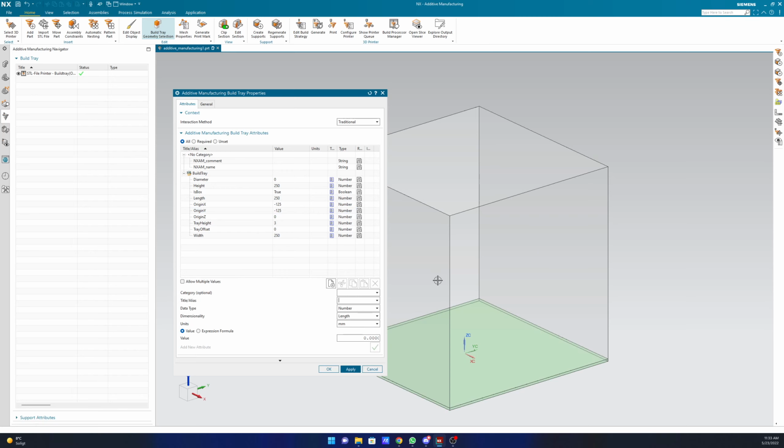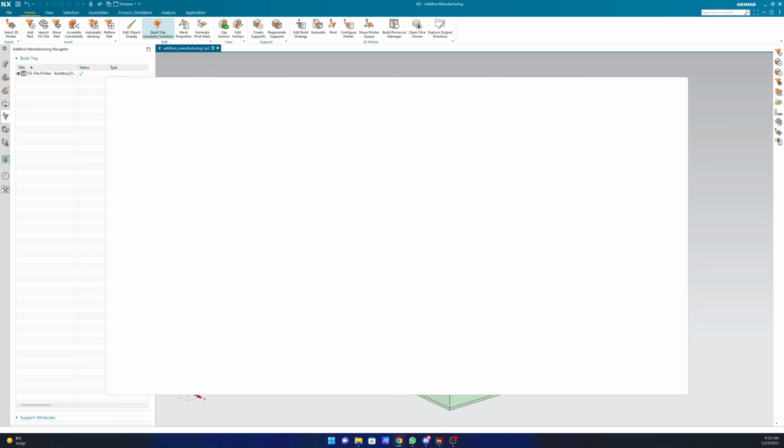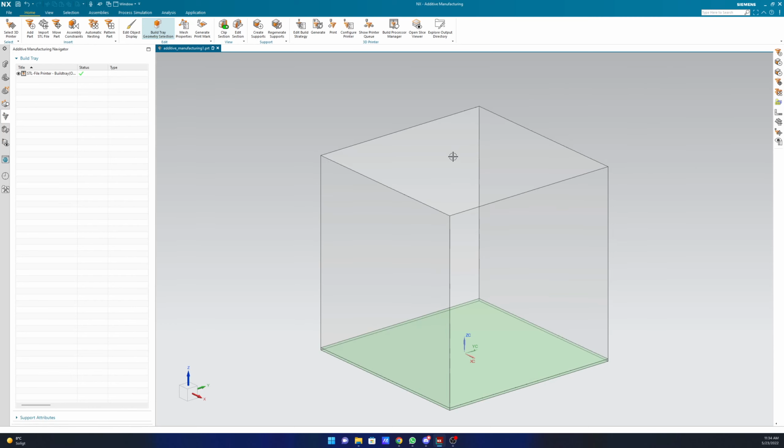What was that all about? I'll show you. So we have a most common build tray according to this file that should be 250 by 250 by 250. The reason for doing this is because we will be nesting, and by that we'll know how many parts we can place in one build plate. So the build time will be lowered comparatively for one part, right? Okay, so we have set up this envelope.